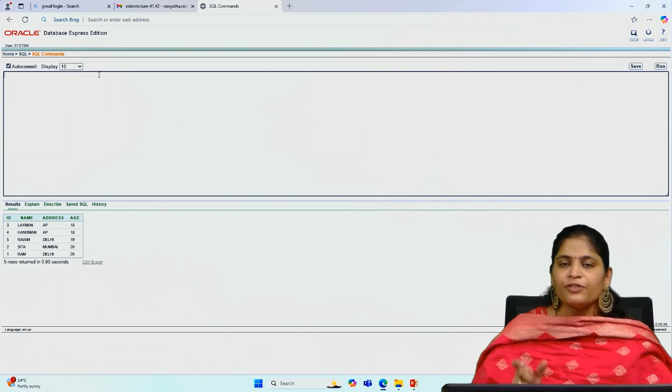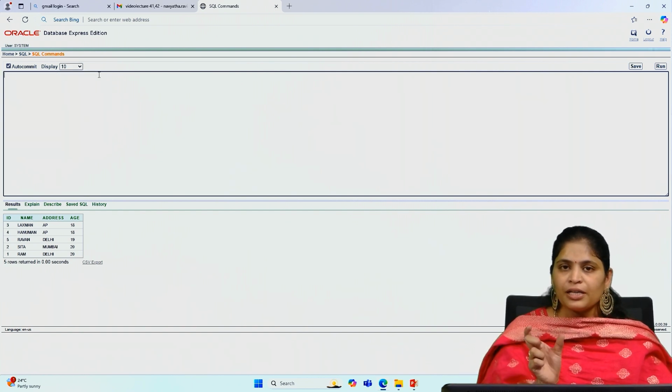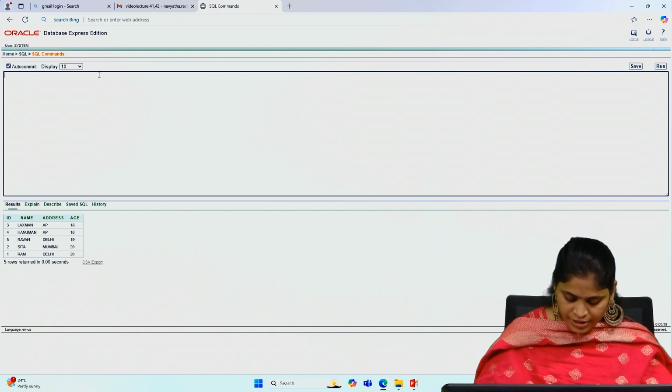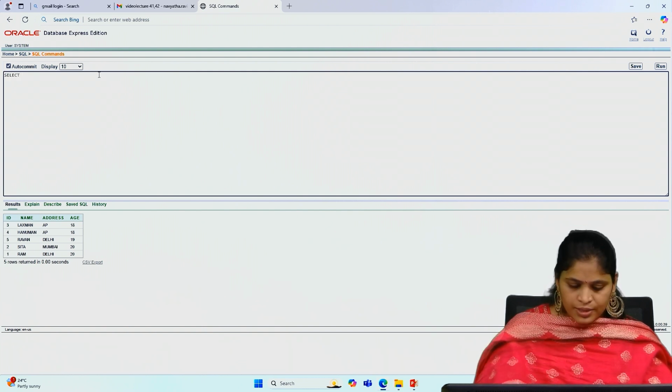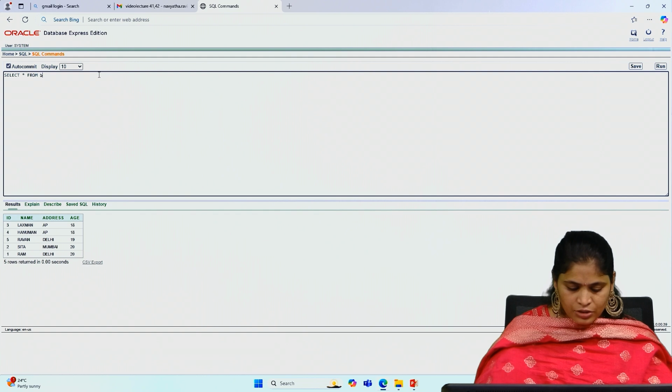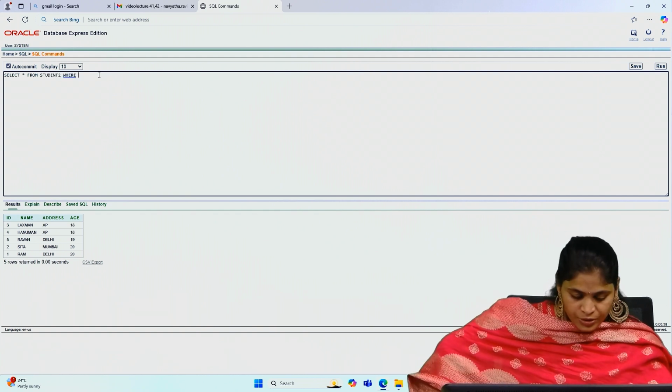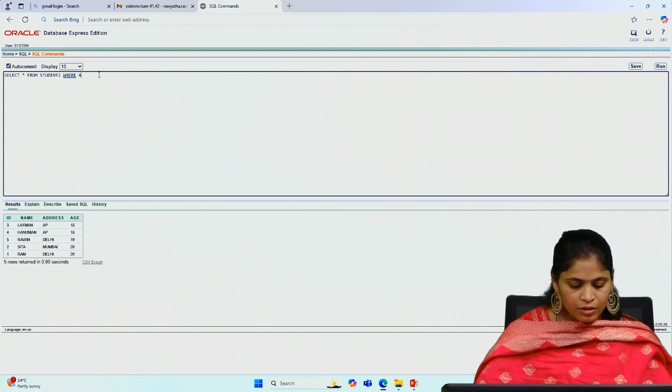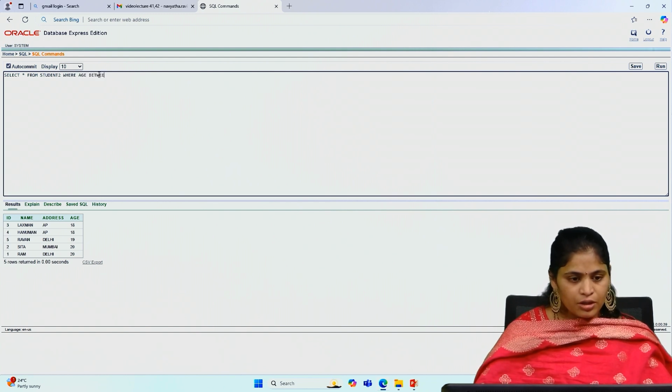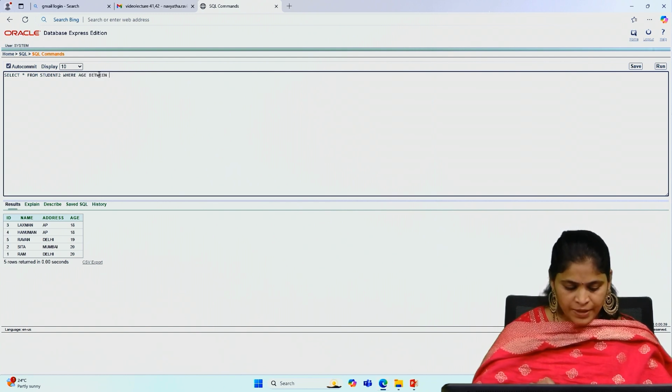Between is used to represent a particular range. So let us write select star from student 2 where age between 18 and 20.